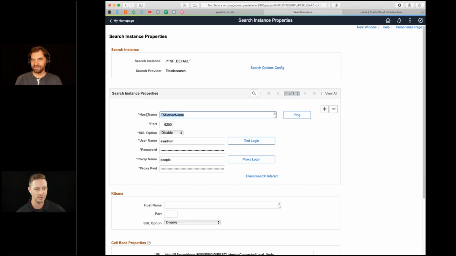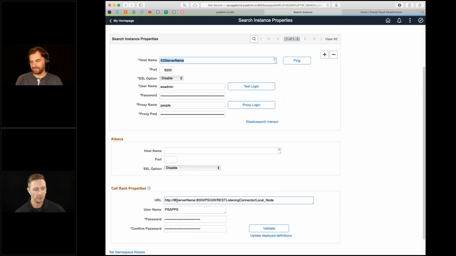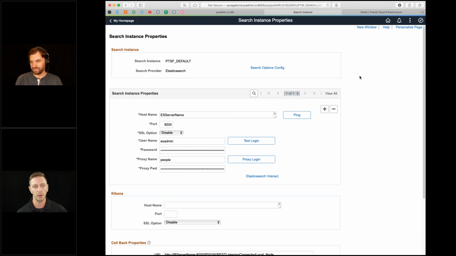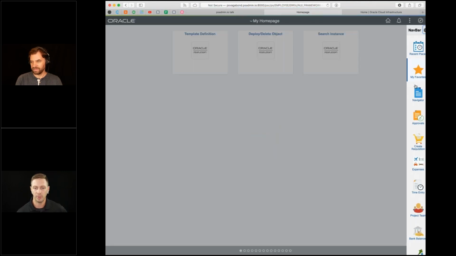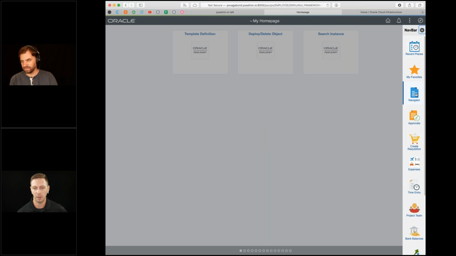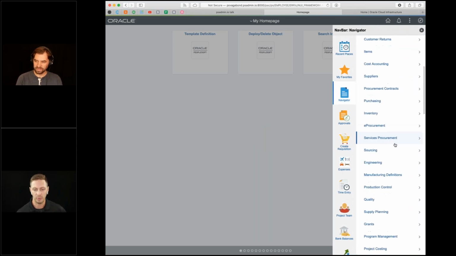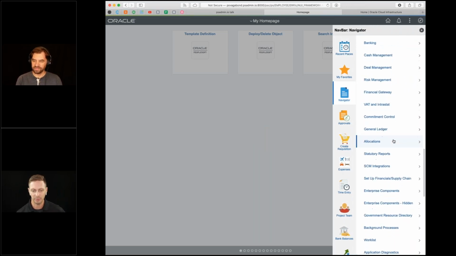You can see here, these are the default values that are in here. You can see my callback properties are generic. These aren't actually going to work. What I'm going to do is go to the search framework, or create a search framework plugin using the ACM. So if you're unfamiliar with this, I'll show you.